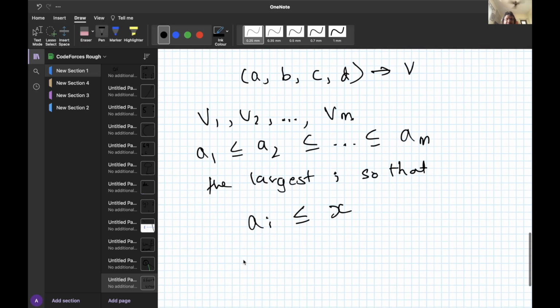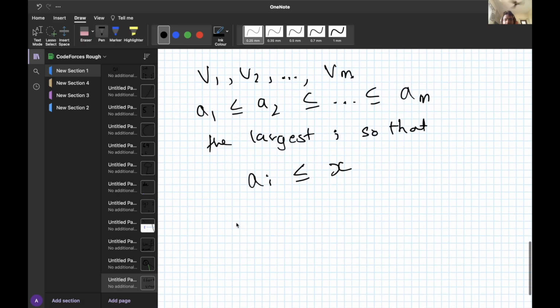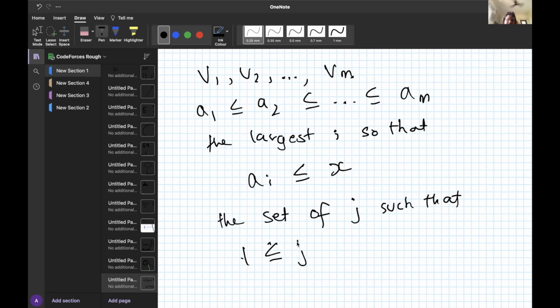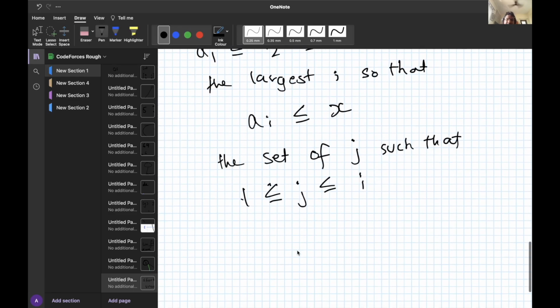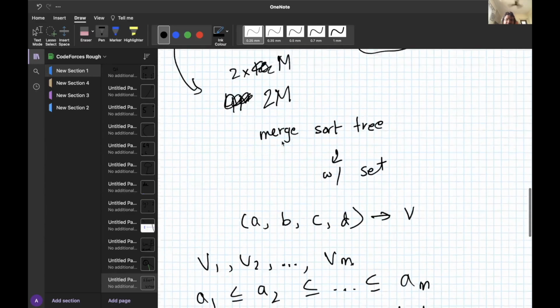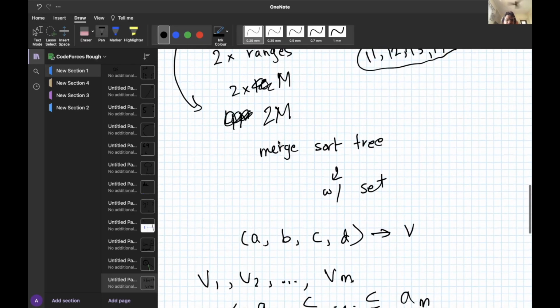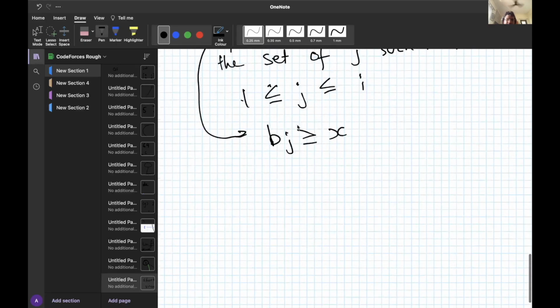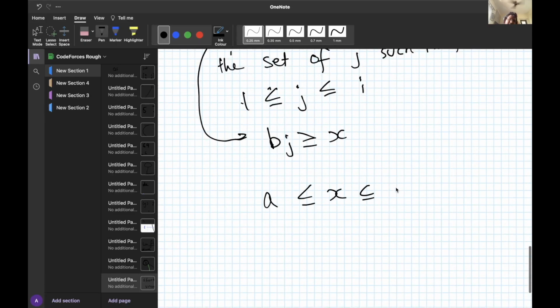And then after this we want to find the set of j such that 1 is less than equal to j is less than equal to I, and bj is greater than equal to x, because these two combined will fulfill the condition we mentioned earlier, that a is less than equal to x is less than equal to b.